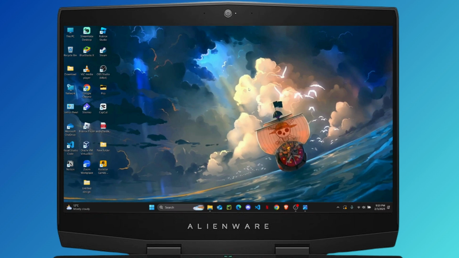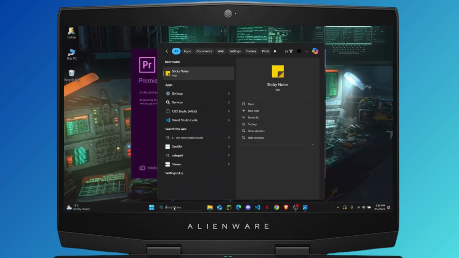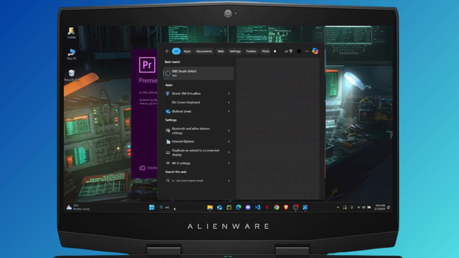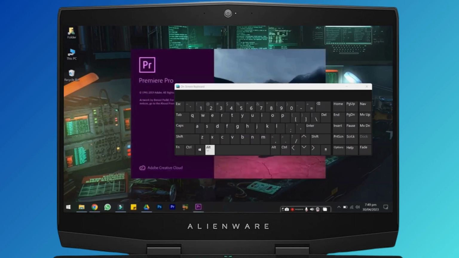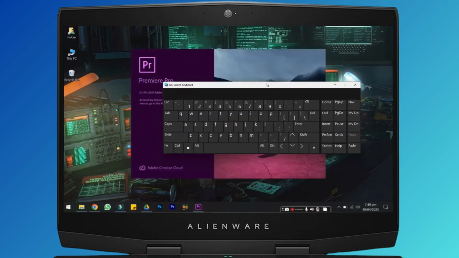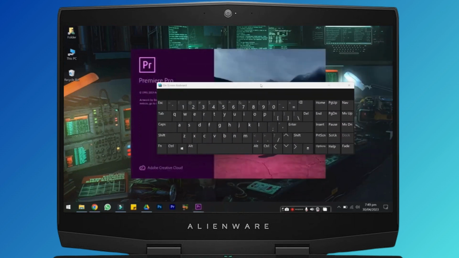So the very first thing that you want to do is close out Premiere Pro if you have it open. And then what you want to do is press certain keys on your keyboard. So I'm going to show you guys here on my on-screen keyboard. So you are going to press Alt and Escape, Alt and Windows key, or if you're on Mac, you can use Command plus Command key and then the Alt key. And once you press that, you can open up your Premiere Pro from your Windows, or you can just open the application from the menu.